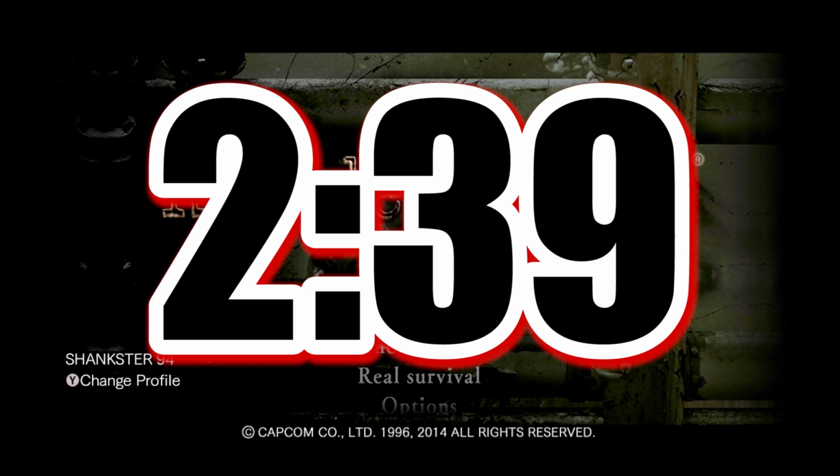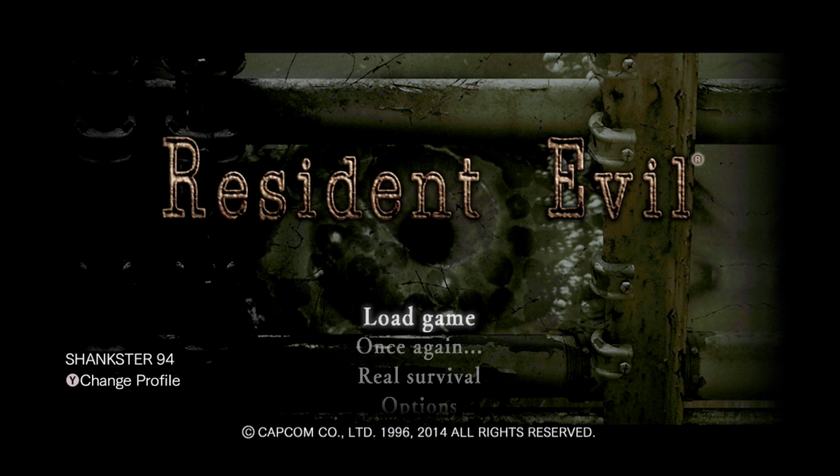So, game number 5. The point of this playthrough is to get Jill's bad ending number 3, or what I consider her worst ending. It's basically where only she survives and both of her teammates are gone. Barry's gonna die early, and Chris is just never gonna be seen. And another thing with this playthrough, it's gonna be the one where we attempt real survival mode.